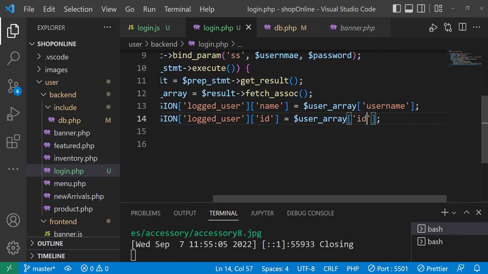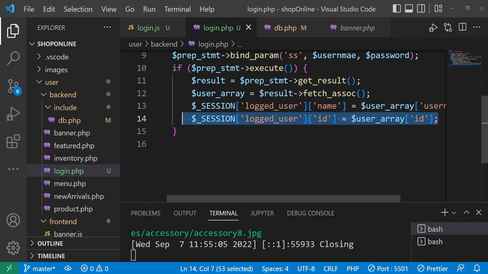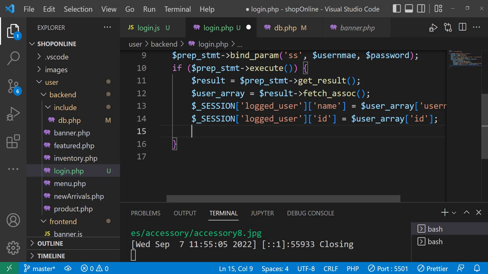Since our usernames are unique in the database, we might not need this ID, but I'm going to keep it anyway over here, just in case we might need it in our future videos. If we don't need it, then I'll simply remove it from here. But let's keep it for the time being, and just to show you how we can create a two-dimensional array in PHP as well.